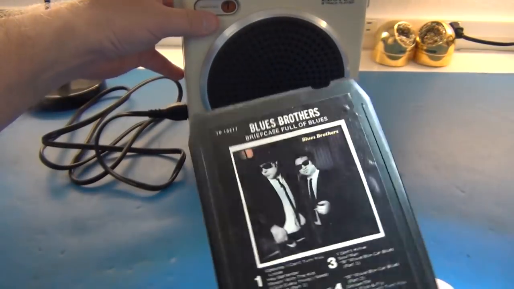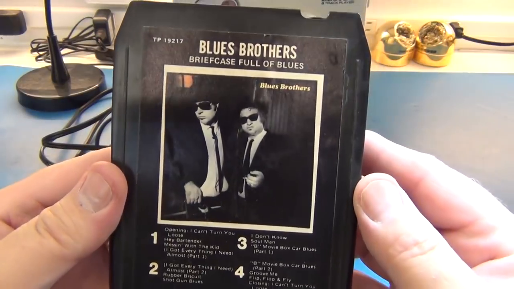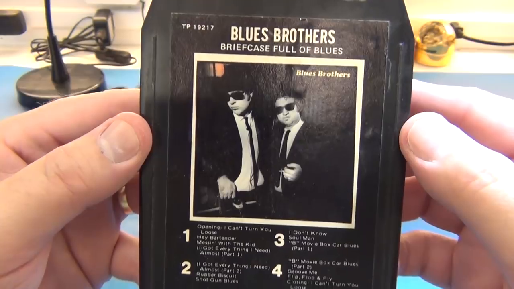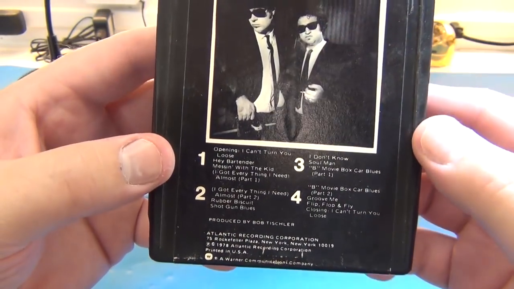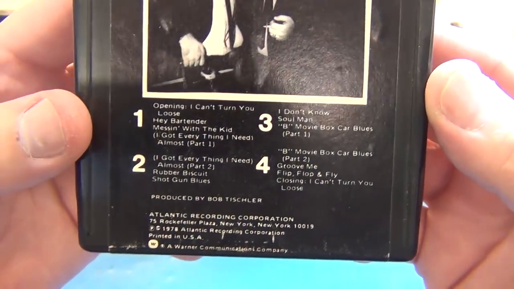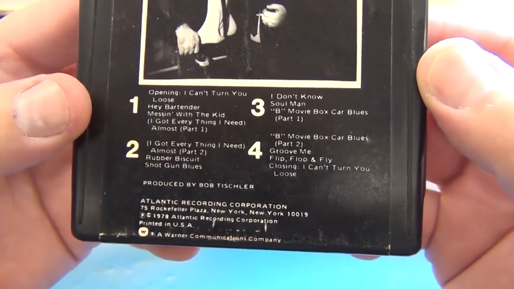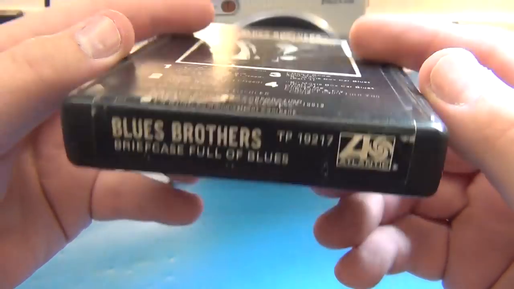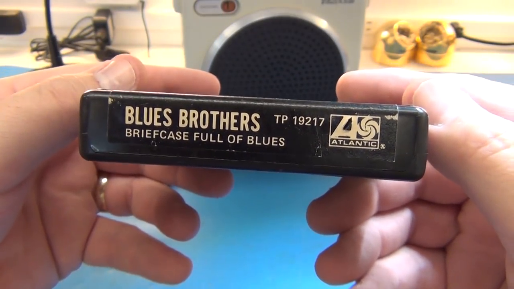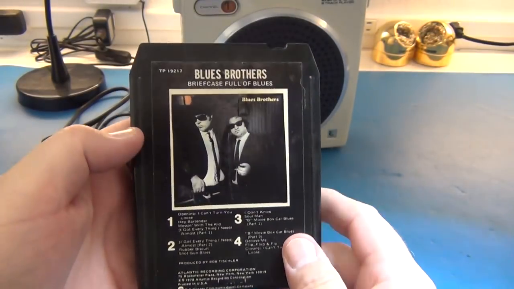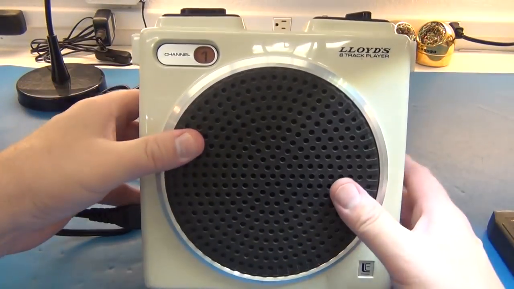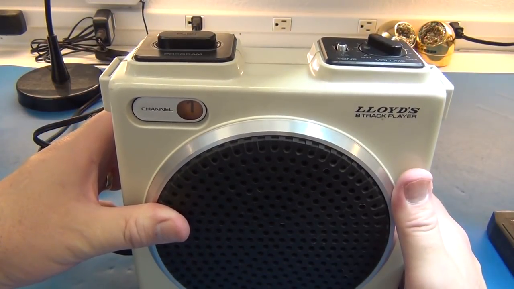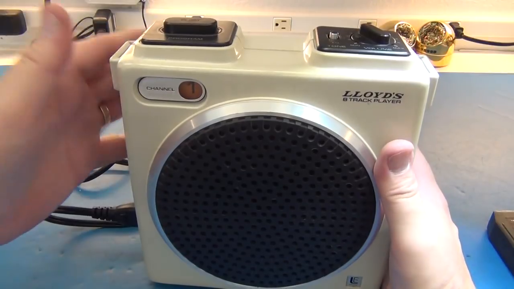The high-low tone doesn't seem to do much. And there's how you turn it off. Let's take a look at the Blues Brothers. Here we have Blues Brothers Briefcase Full of Blues. This is the original one. There's the list of songs on there if you care to pause and take a look at it. One, two, three, and four. It's got a couple songs on each. Very fascinating. Love this tape. Okay, well it's a working unit and we can sit and listen to some of my 8-tracks while I work in my lab here, but let's take it apart, make sure it's cleaned up, get it working on batteries.